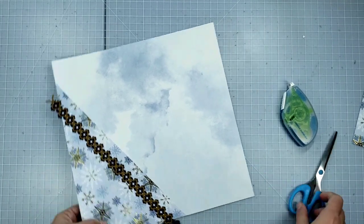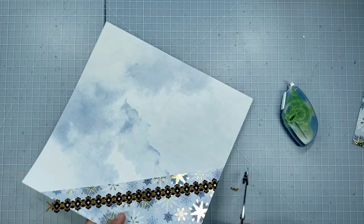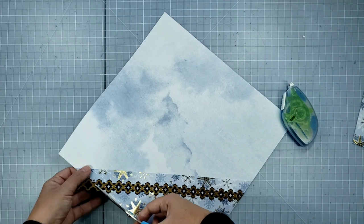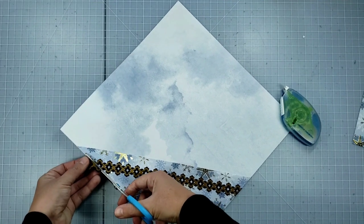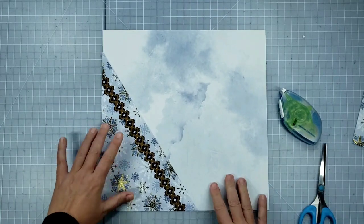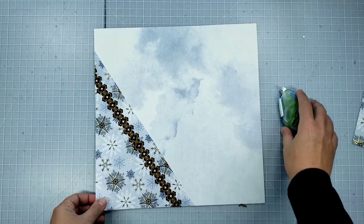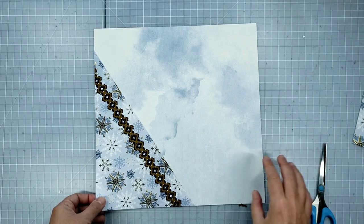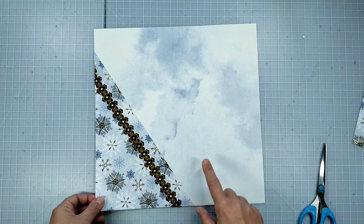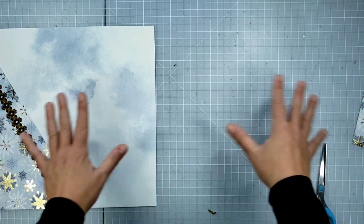So there are the basics of page one. I'm going to repeat it on the other side — it's just mirroring, so it's an easy background page to do. I'm just snipping off the little bits of my border that were overhanging. I'm going to take a quick pause to put together page two, because when I put the whole layout and photos on I want to show you everything all together.